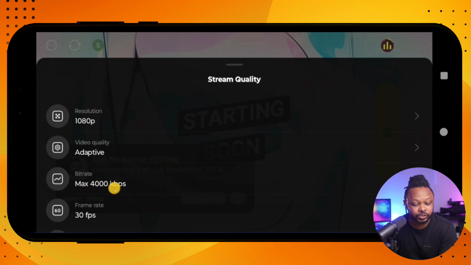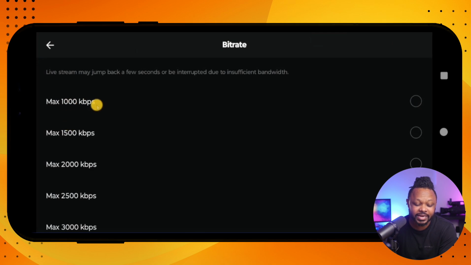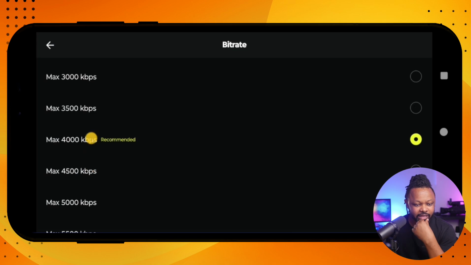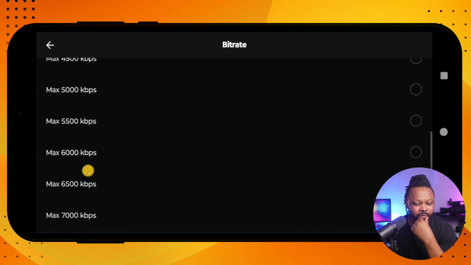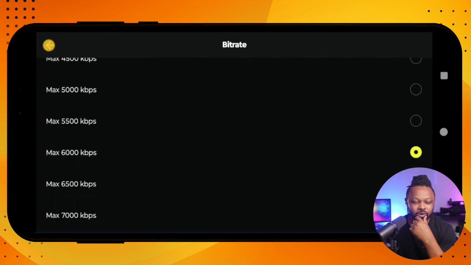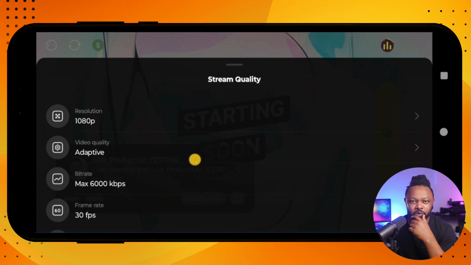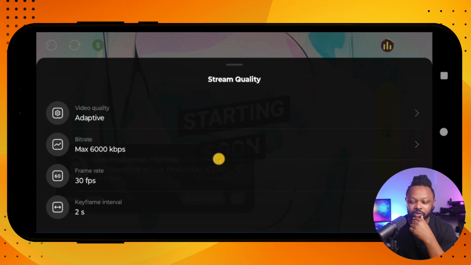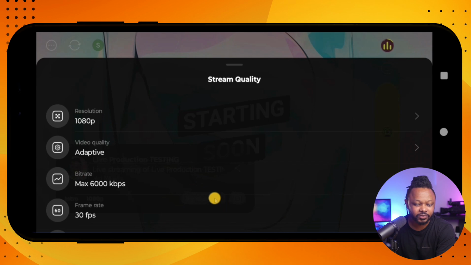For bitrate, if you're streaming on YouTube and you have enough bandwidth, 10,000 kbps is actually good, but for YouTube you probably want to do 4,000. Personally, because I have a good internet connection, I'm probably gonna go with 6,000. I should be able to pull it off, no problem. But again, depending on what you're using and the internet bandwidth you have available, you probably want to do between 4 and 6, because we're streaming on mobile, right? Everything else you can leave the way it is. You can use 30 frames per second, and keep the keyframe interval at 2 seconds. That's what YouTube loves, Facebook as well.